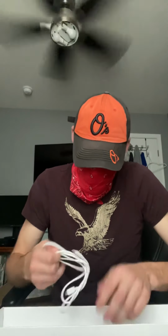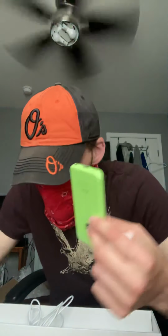So, it's a USB-C cable, the power brick, another thing that looks like Apple. I think I have one. Not it. No, I don't have it anymore, I guess, because it didn't work. That's neat. I like the light gray. Not gonna lie.